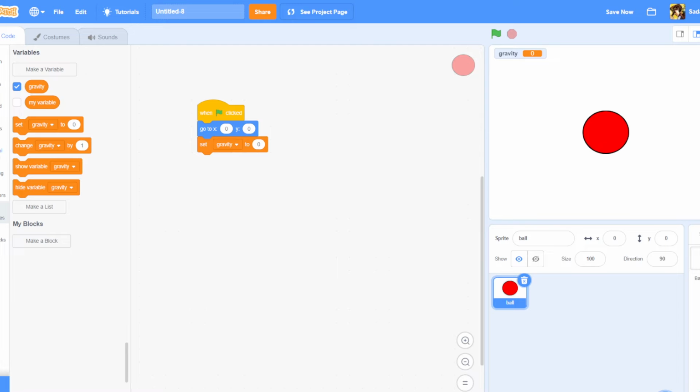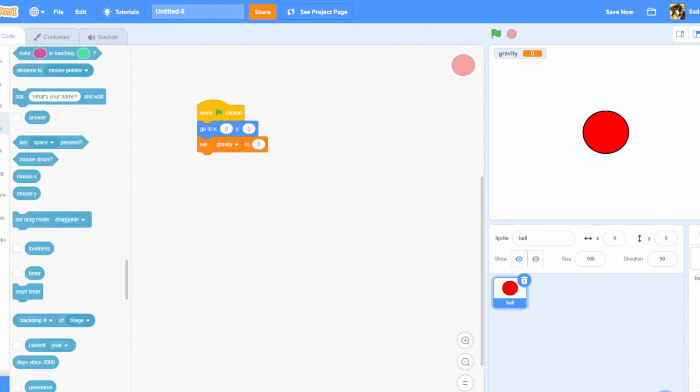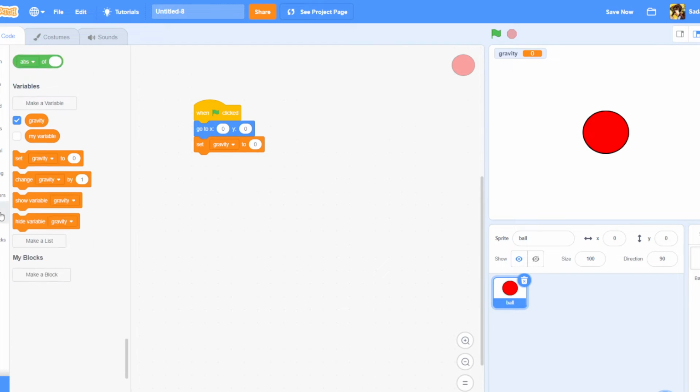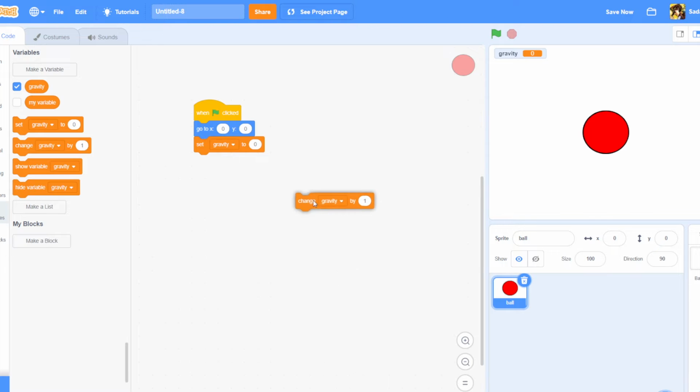So now we are going to create gravity. So we're going to come over here and we are going to do this. Let's take out change gravity by 1.